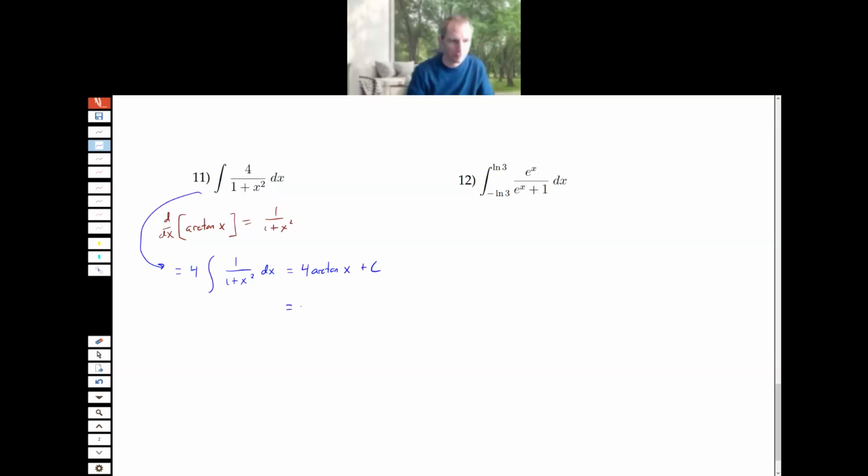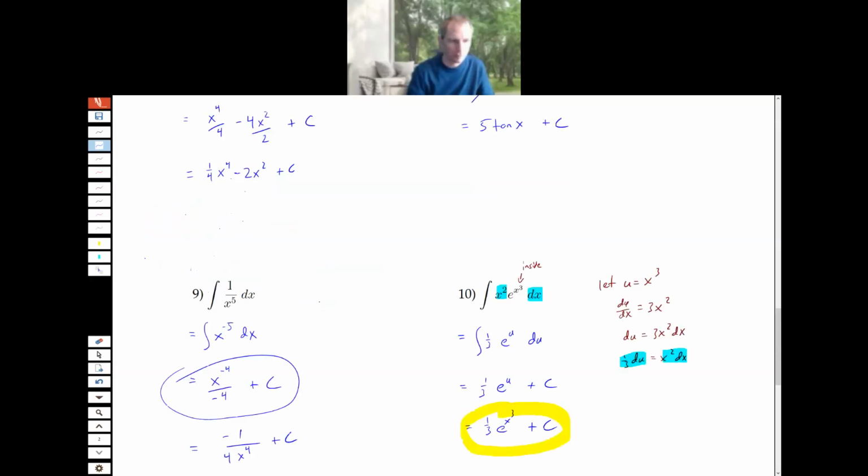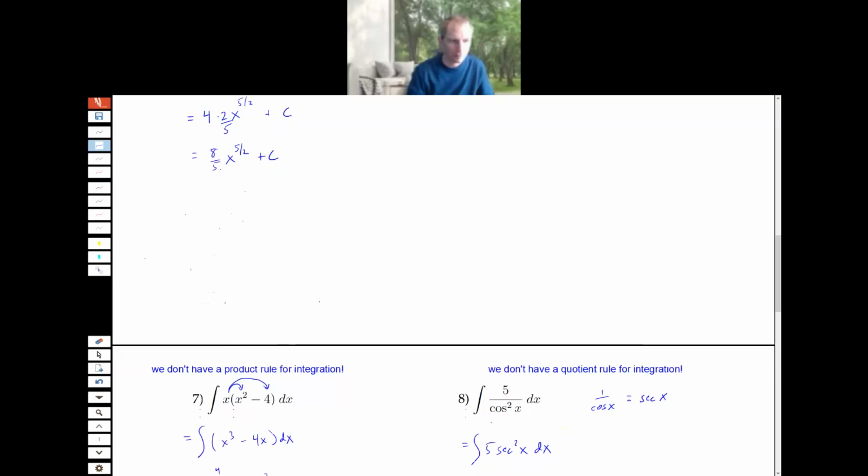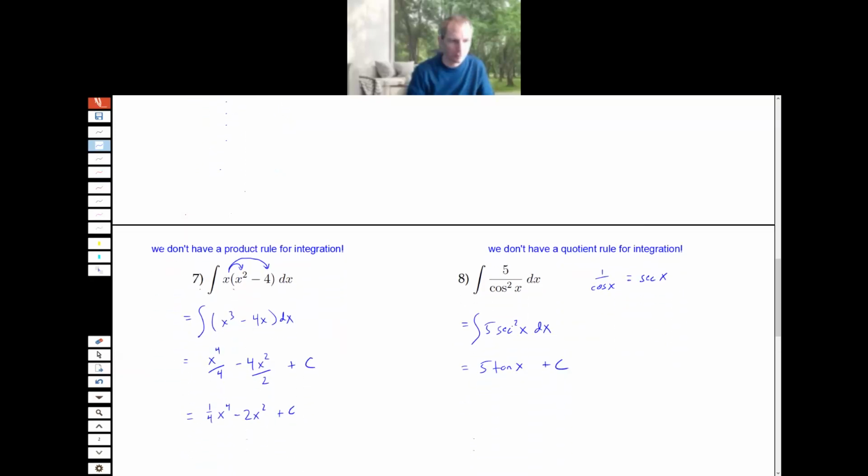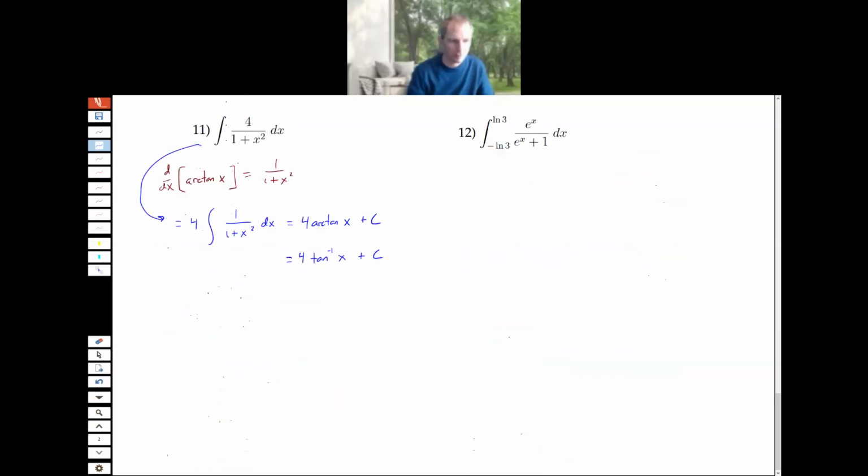You might also see that written, or you could write it yourself, as tangent with a little -1 on it, x. I try to avoid this when we're doing calculus because it can get confusing. The -1 here does not mean a -1 power. That's confusing because, like back here, when we wrote secant squared, that does mean a power of 2, but when you write a -1, it does not. That's not really good notation. That's not really consistent. So I don't like writing that for inverses. I prefer the arctangent, and it's a little more clear. However, this is a common way to write an inverse trig function.